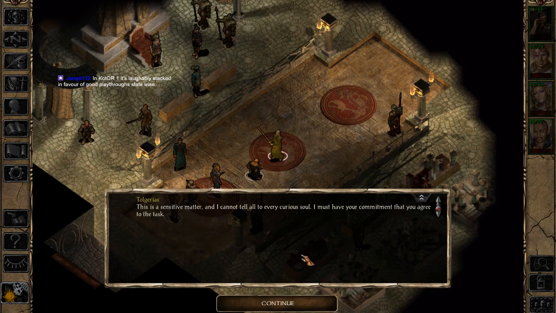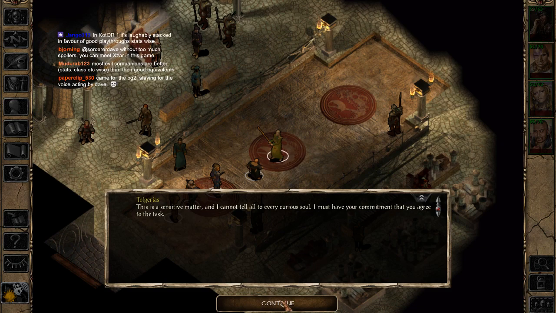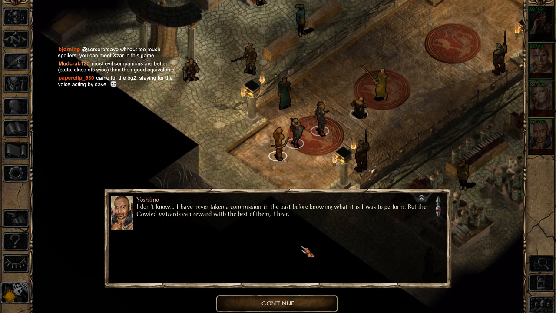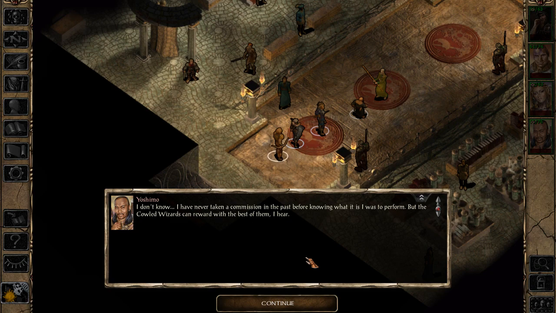This is a sensitive matter, and I cannot tell all to every curious soul. I must have your commitment that you agree to the task. Indeed, they seek your agreement before telling you what they wish you to do. The cowled wizards are not to be trusted, Jasper, as you well know. I don't know. I have never taken a commission in the past before knowing what it is I was to perform. But the cowled wizards can reward with the best of them, I hear.